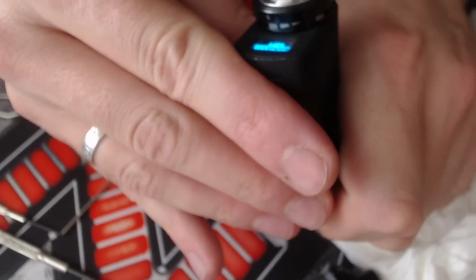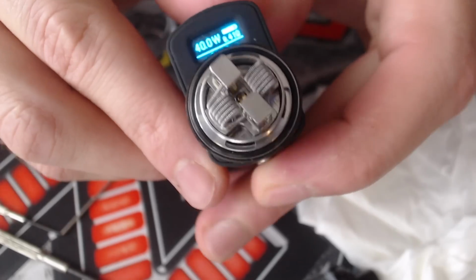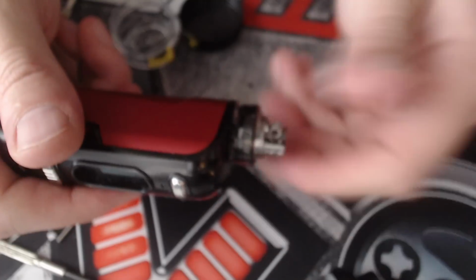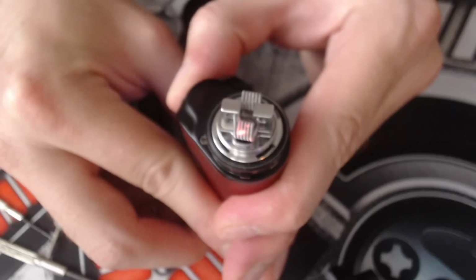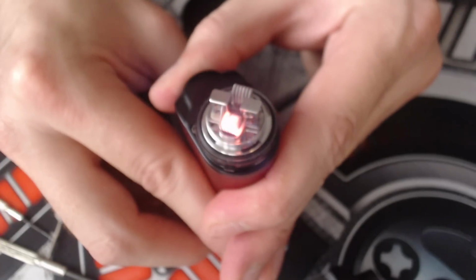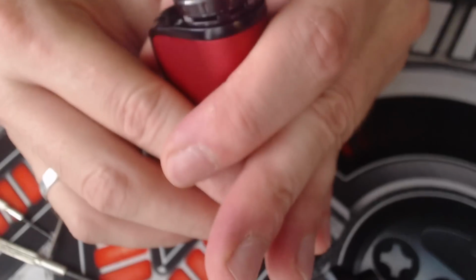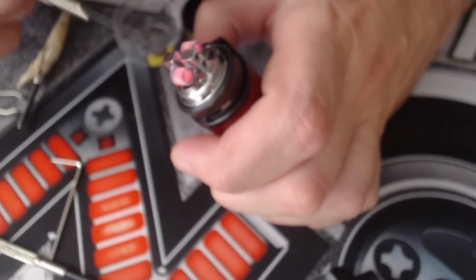This is coming out to 0.4 ohms resistance. Let me check if I can actually fire that one up. I think I'm gonna need some more power. I will take this one and put it on my VT75 Nano. Okay. So this one, is it lighting up? It is. Yep. Lighting up pretty nicely.